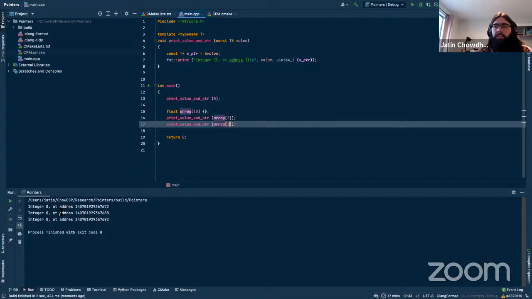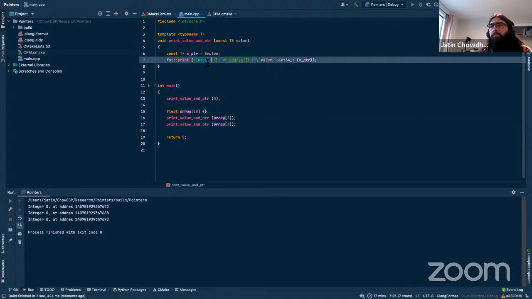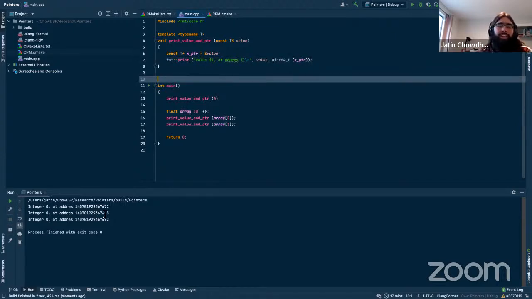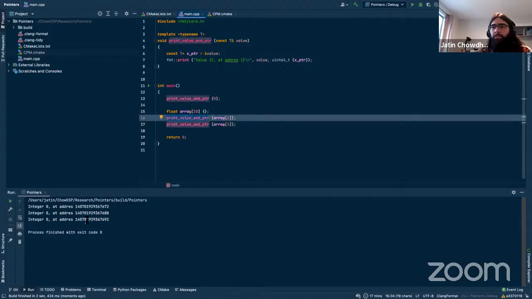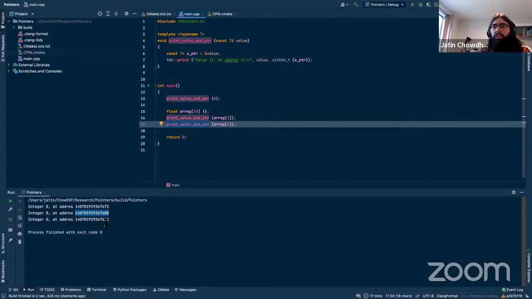Yeah, so here you can see some interesting things. We see this isn't technically a value anymore. Anyway, what you can see here is that when we have our second print, we're at this address in memory, ending in 67688. And then when we do the next print, we're at 67692. So that's, what is it?